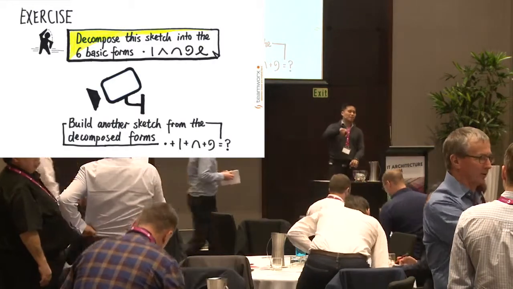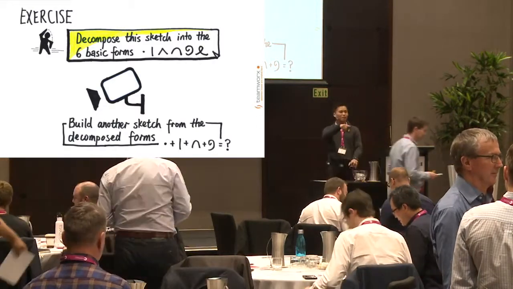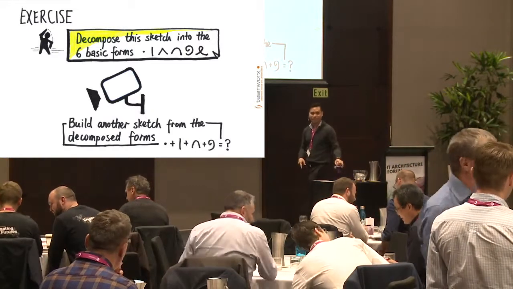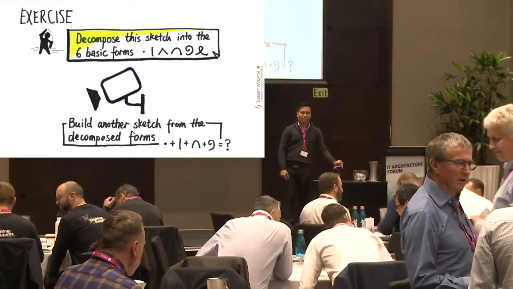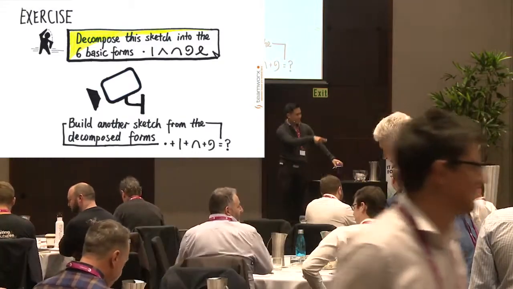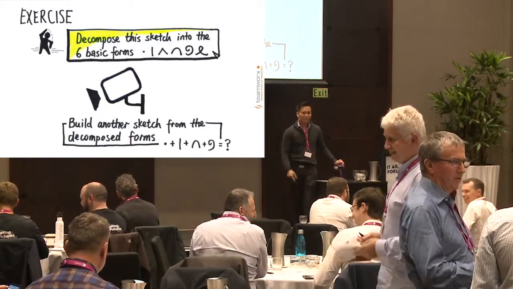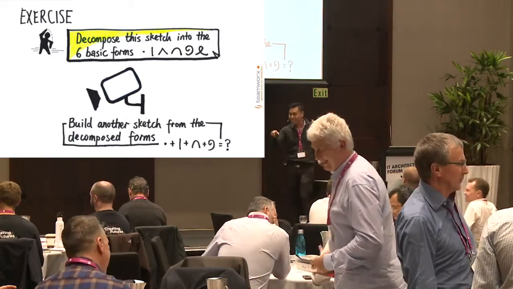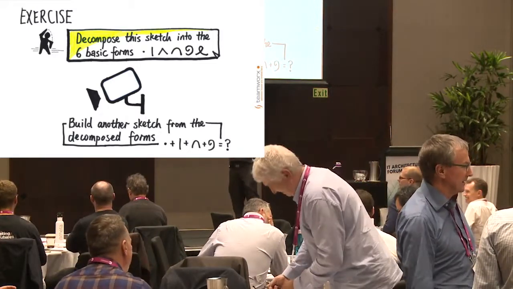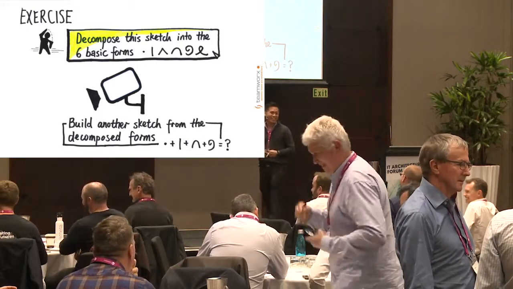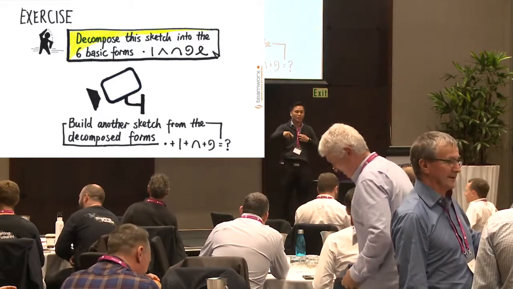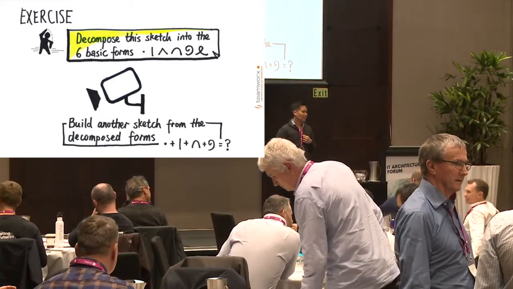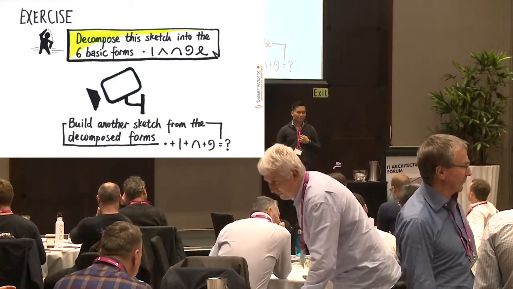What are some of the things that people drew? Do you want to just shout out? What are some of the things that you drew? We've got a house. Yep, a house. What else do we have? What else do we have over here? A raindrop. Anyone else want to share what they drew? What they came up with? A padlock.